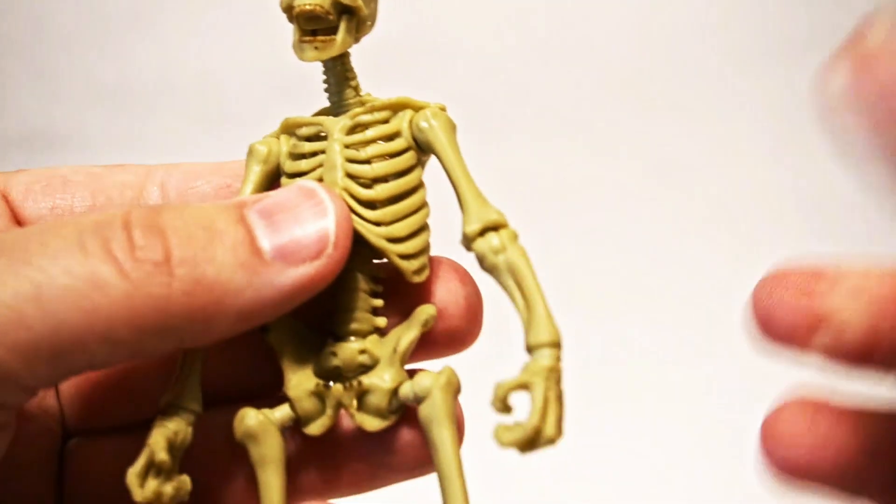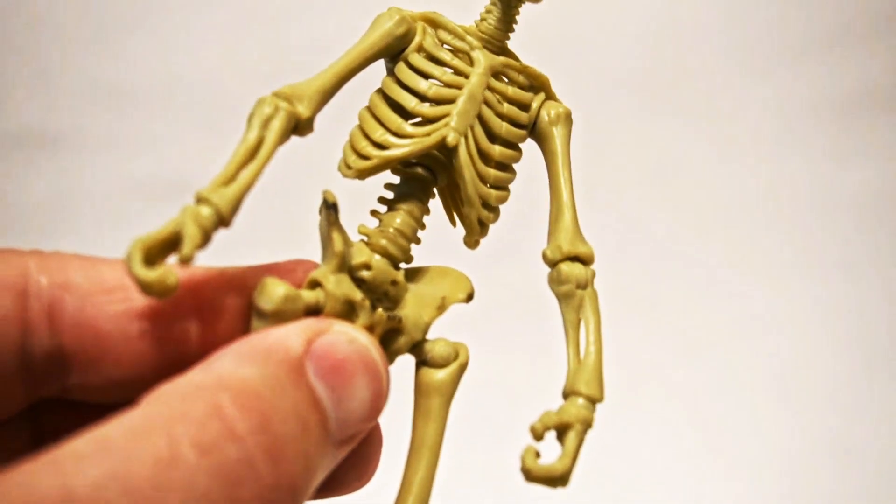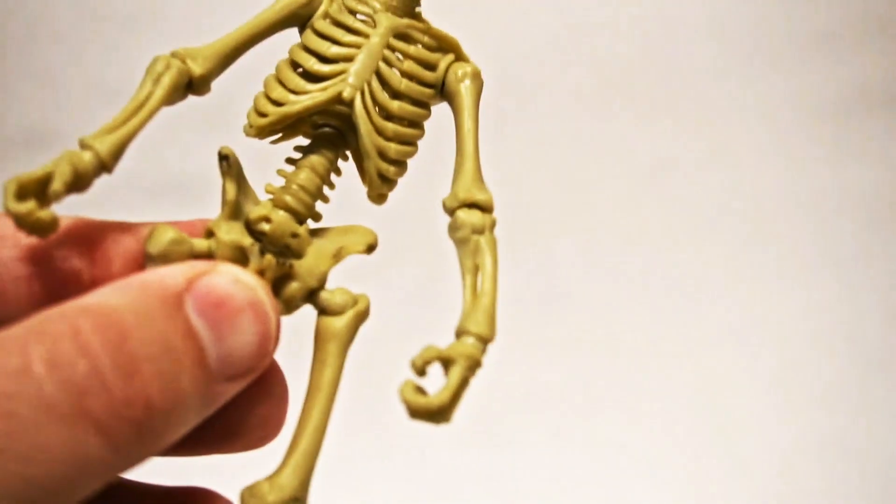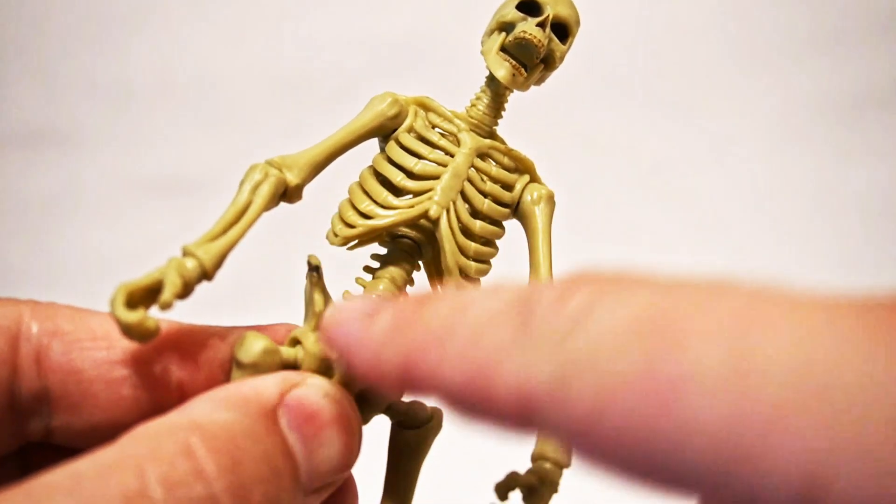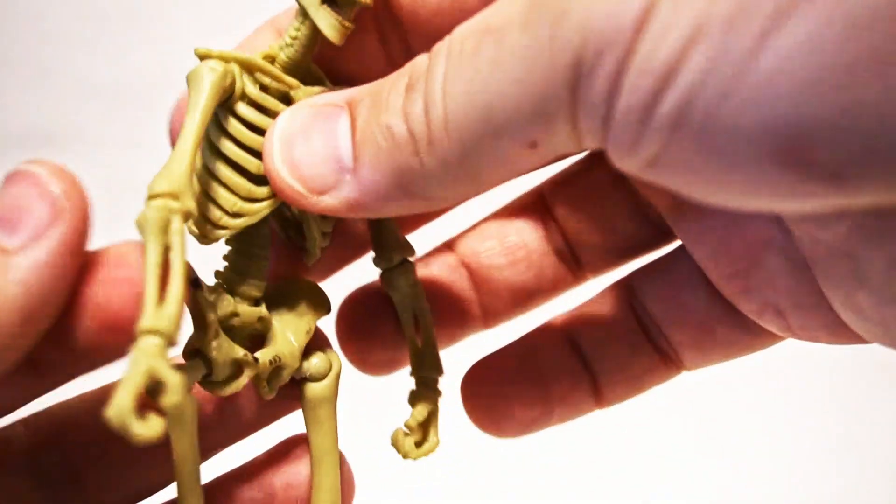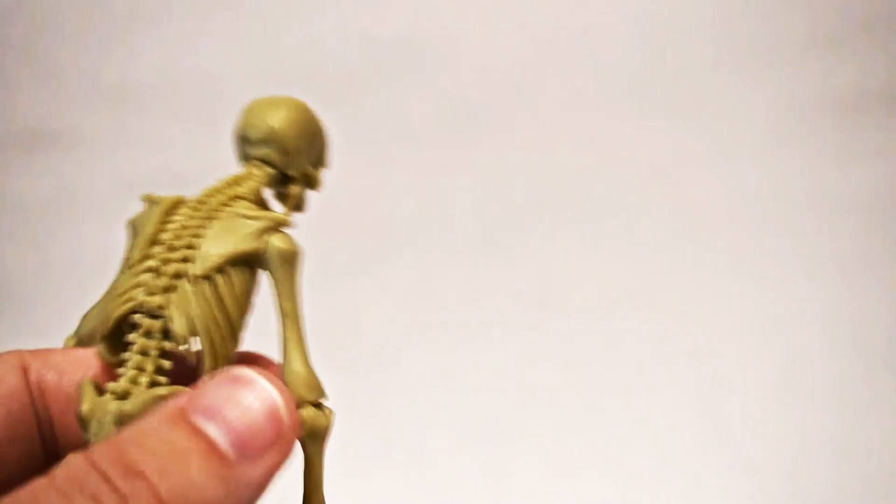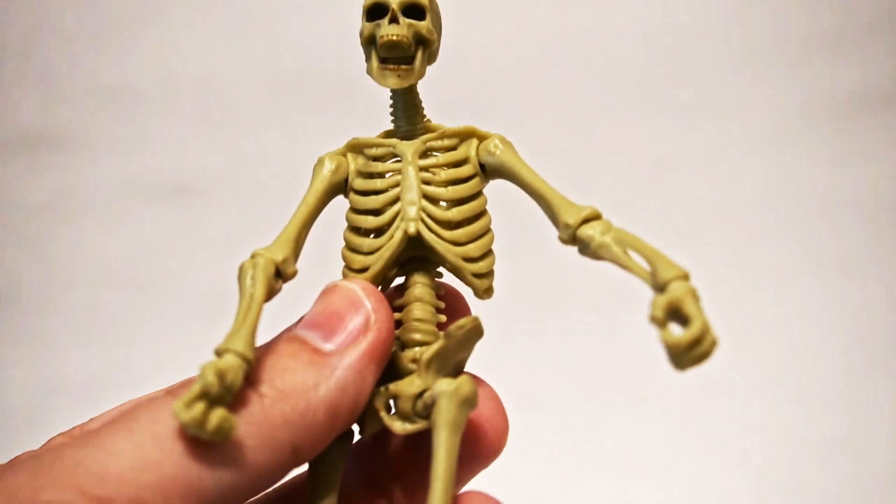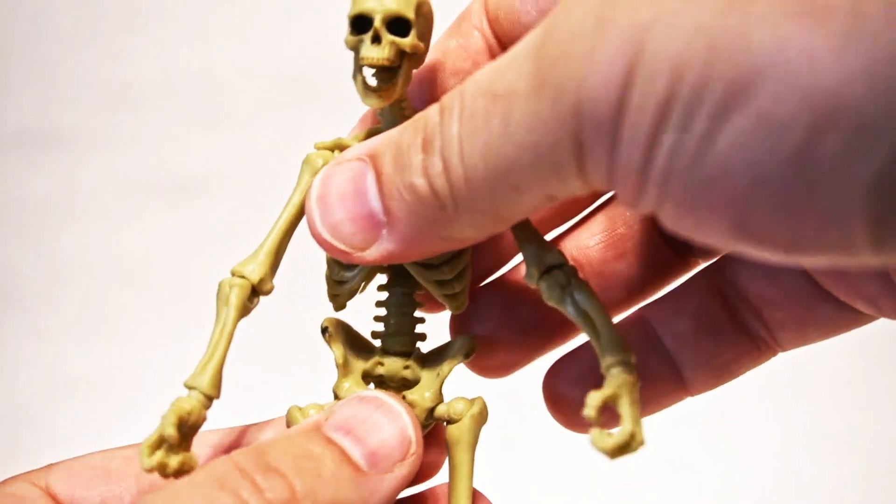Pretty much the rest of it is a solid color. You see a little bit of discoloration there on the pelvis. That actually comes from his loincloth when I first pulled that off. It was stuck a little bit. So that's not meant to be there. Other than that, he is just kind of a solid, almost khaki color. Kind of an aged bone color. Really cool though. I am very happy with this figure, and I am happy with the price point.